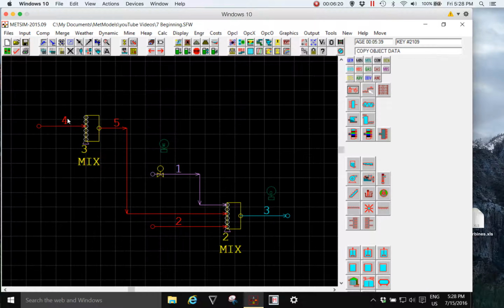Moving across to the number 4 of stream 4 and right clicking, when I right click, the stream color also changes to show that the copy paste sequence has been completed. If I now redraw the flow sheet, I will see the streams change back to the colors which represent the predominant phase that they contain. So redrawing the flow sheet, stream 4 now changes.